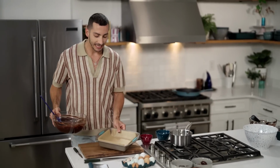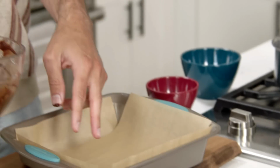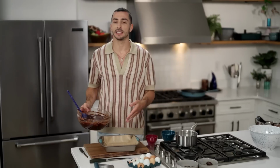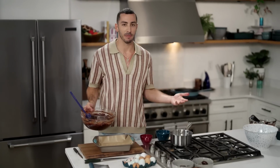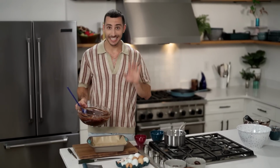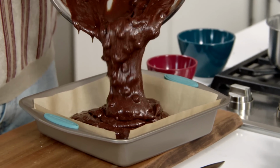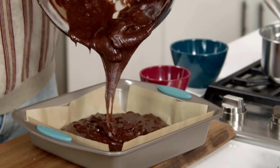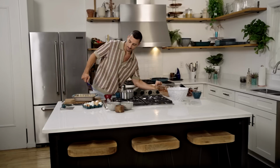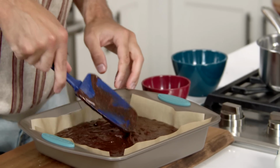I have a 9-inch square baking pan that I lined with parchment with overhang on both sides. The reason you wanna do that, it's gonna make it so much easier to pull it out of the pan so you can slice it. We're all about easy, and this is the key. Oh my God. Honestly, I could eat this whole bowl just like this. Just spread it out nice and even.